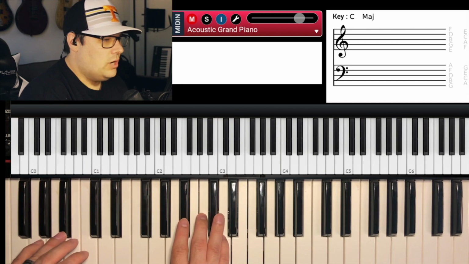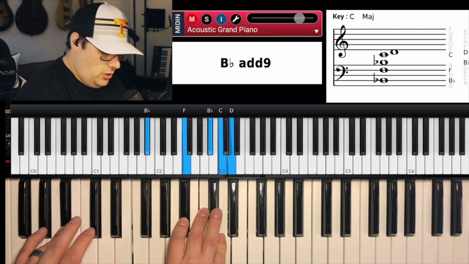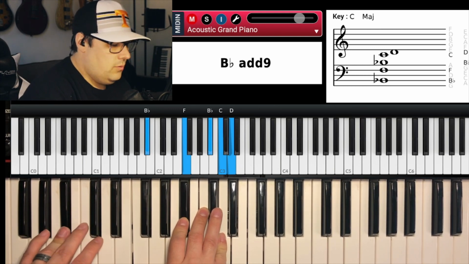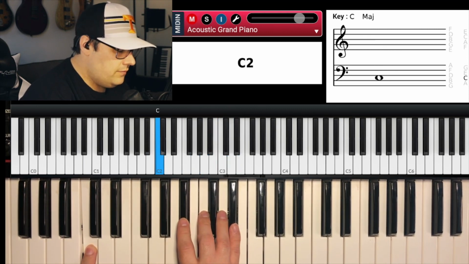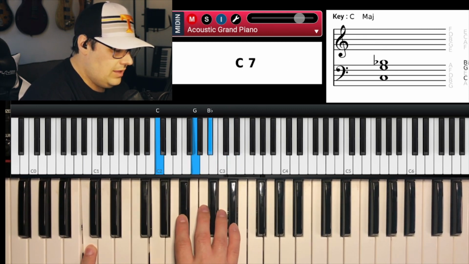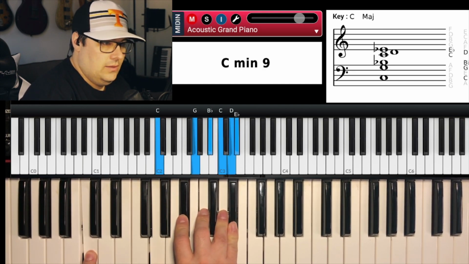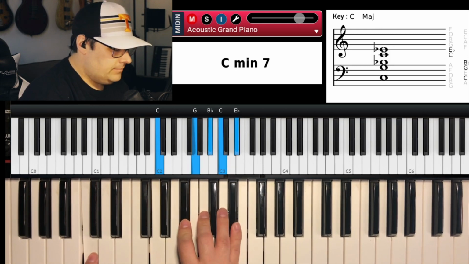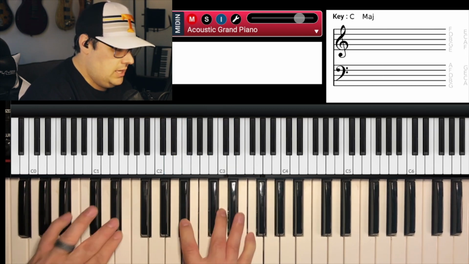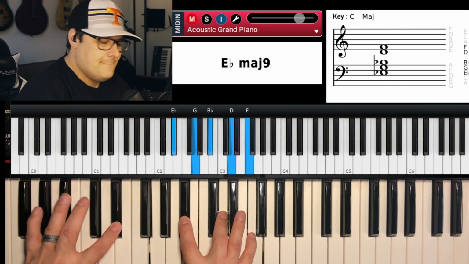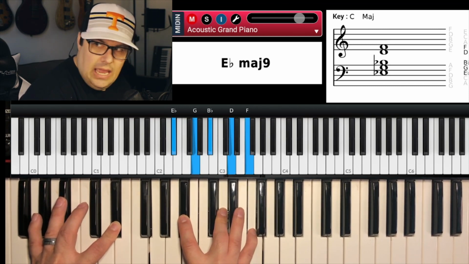Okay, so first chord progression, B flat. Okay, add the 9. We're going to have the chords a little bit fatter, okay? We're going to do C minor 9. That's C in the left hand, and then the right, G, B flat, C, D, E flat. And this is inverted as well. That same B flat over D, and then E flat major 9. Okay, that's E flat left, G, B flat, D, and F.